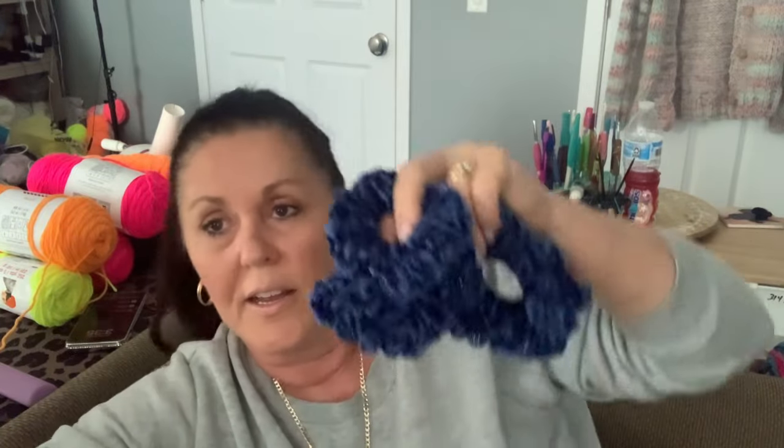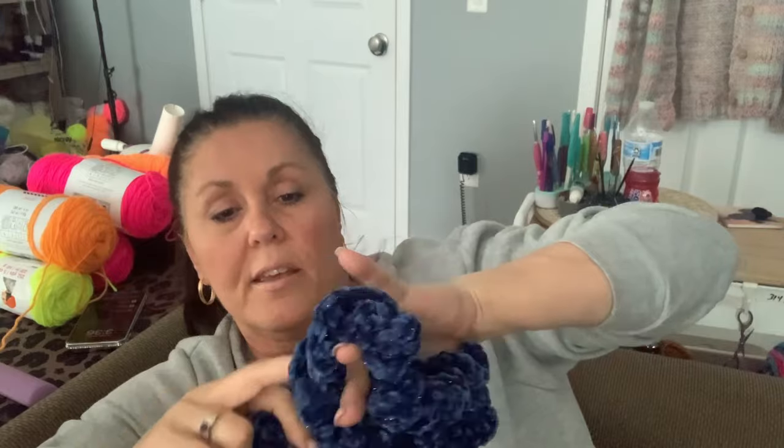How many scrunchies could she wear? I taught the girls how to work with this but I figured I'd give these to Kirkland and she could give them to her girlfriends. So I made a bunch of blue — it's called Regal Blue. I've got five blue ones. You can make them fluffy or not so fluffy. This one's a treble stitch, this is a double, and this one's a double without the single crochet base. A lot of times you start with single crochet around the rubber band first, then do whatever stitch you want. I've got five Regal Blue to send home with Kirkland.